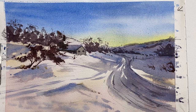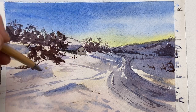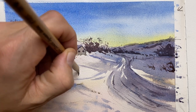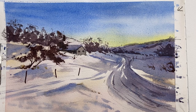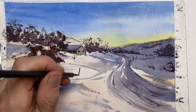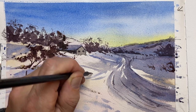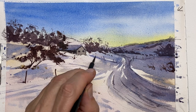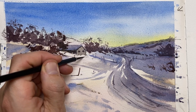Here I'm mostly experimenting with the light — how the sunlight comes over the mountains and illuminates the snow on the left side of the painting while casting a lot of shadows. I don't think I got it quite right but it's quite enjoyable. I added some fence posts that weren't there, but I felt there wasn't enough definition on that track leading in from the left. Fence posts always help guide the eye into a painting, cast some shadows, and give it more of a 3D feeling.